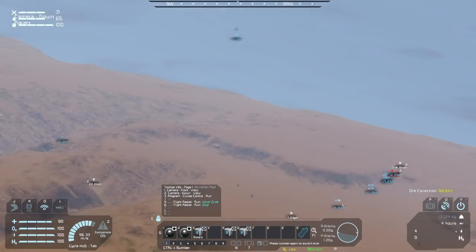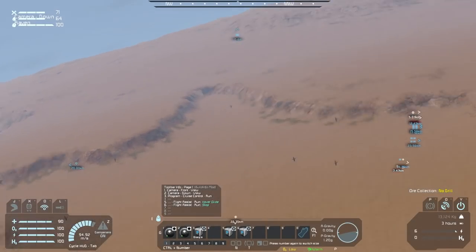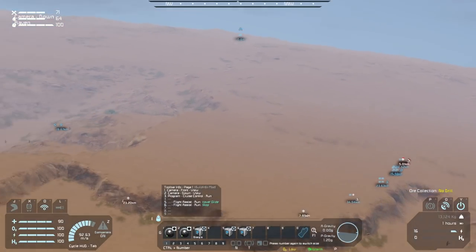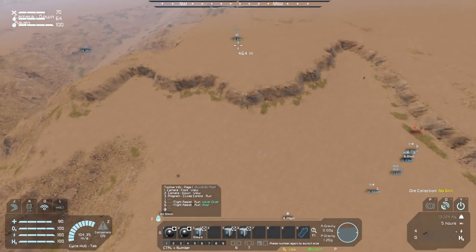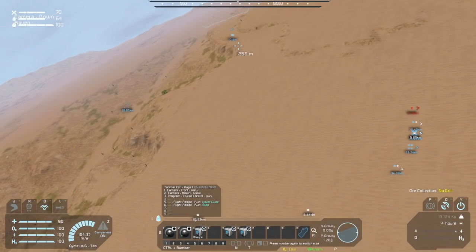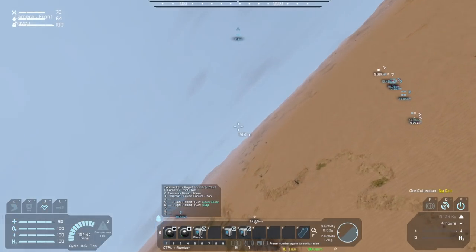Might not need to bridge that. I might be able to just get around the right side of all of this. So once I get out of there, I just head towards this area here. Let's just land. And might be able to get around all this stuff. Okay. I think this will do.